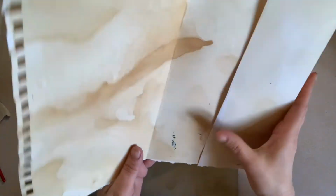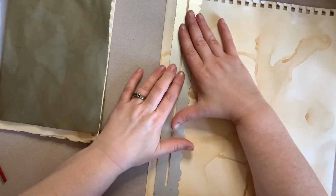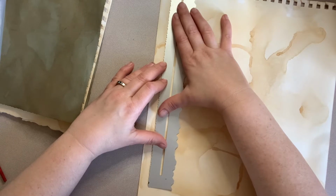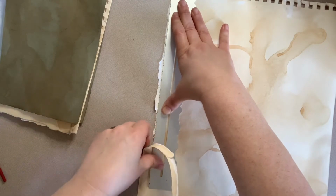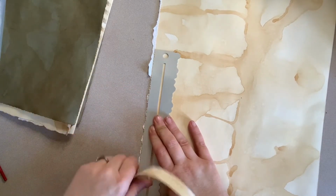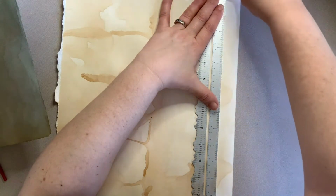So let's do another one like that, and we can make it go in the opposite direction when we bind it. So the tear ruler. Yes, I've put everything that has a place back in its place. I made a few reorganisational decisions, because your creative space is in a constant reinvention of maybe this will work better, maybe this will work better. And we see other people and the way that they store their stuff, and we get inspired, and we try things out, and different things work for different people. You just have to try and find what works for you. And I've got a lot of things storage wise that are working quite well, so we will see.